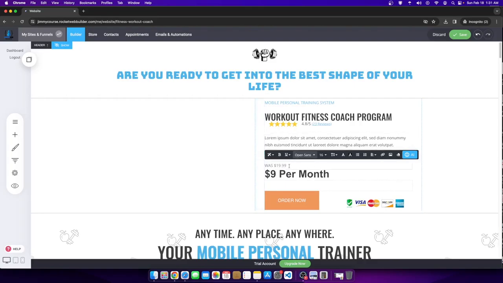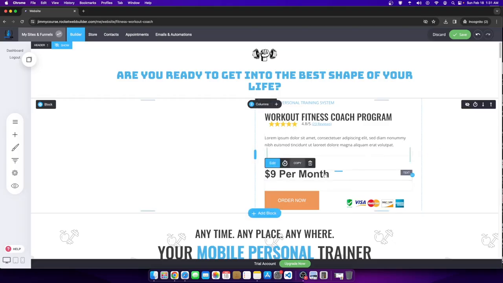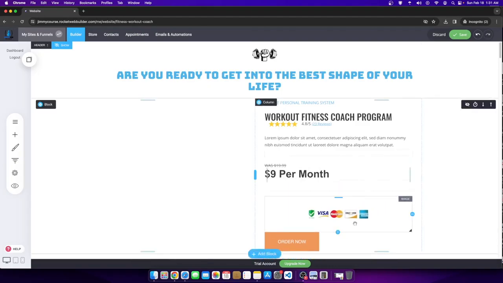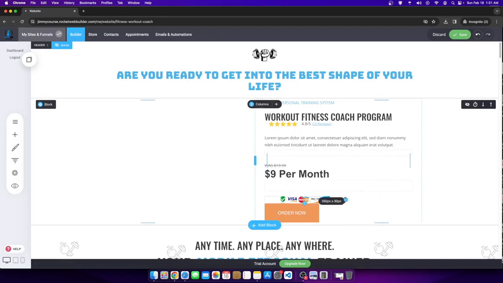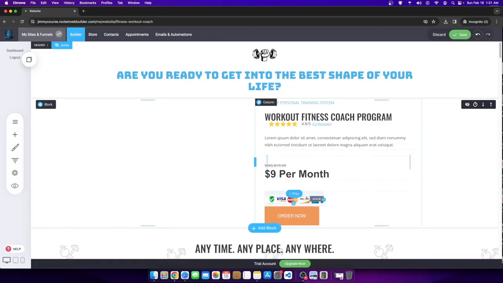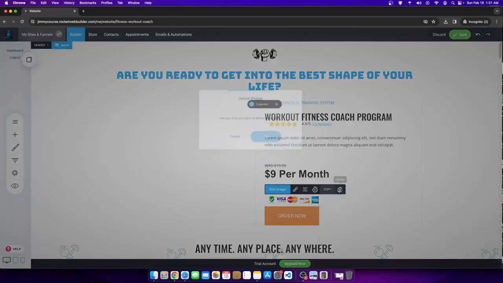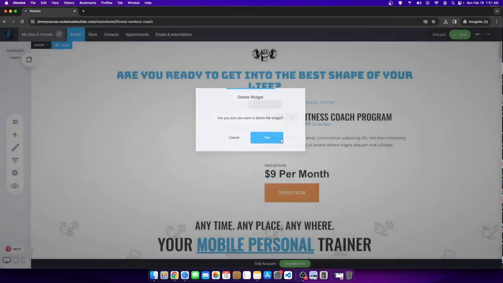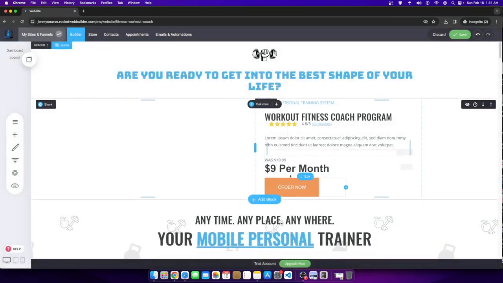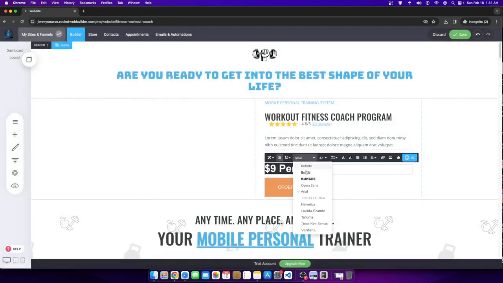We can also put a line through this, so it looks something like that. $9 per month, order now. Let's see how this looks when we place it like this. Yeah, it's okay. It's not ideal. It doesn't look clean. I'll get rid of this. If it doesn't look good, I'm not going to keep it. So I have no interest in keeping something that does not look good. Let's get rid of this.